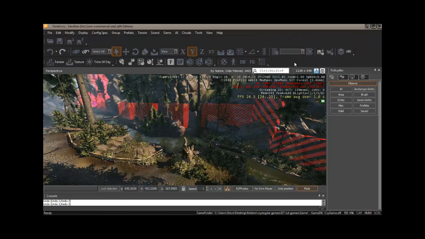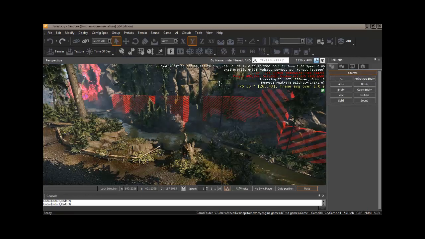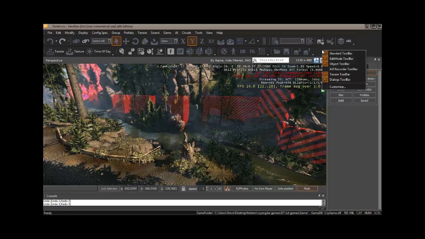You can add another standard toolbar if you want. We won't be using that much, so I don't worry about it. And you can reorder stuff. We can come over here and grab this, bring it down here, and set that up like that. Or we can get rid of things altogether.